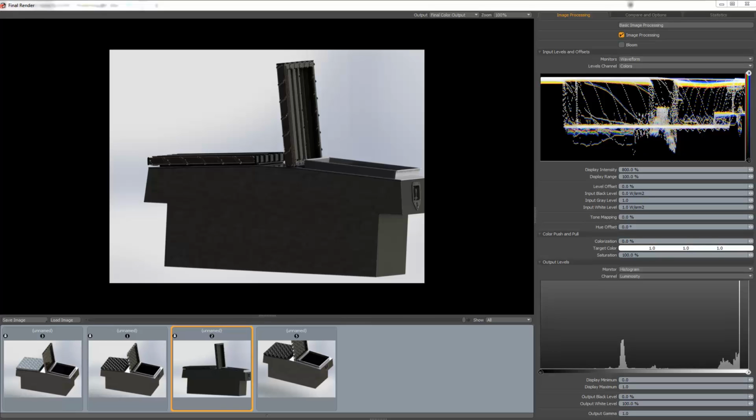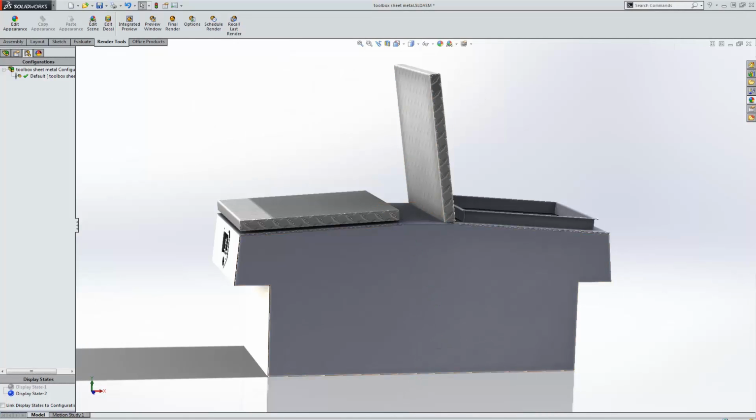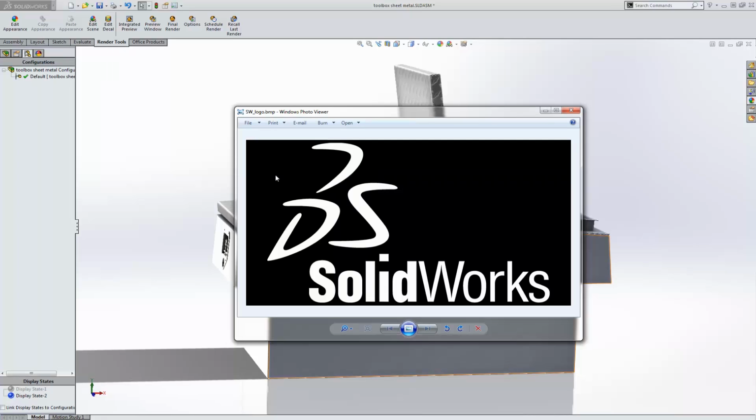So we're not just limited to the surface finishes that SOLIDWORKS provides. I'll close my final render window real quickly, and this time I'll show you an image. We have a nice image here of the SOLIDWORKS symbol in black and white. What we'll do is apply this file to our surface finish, and in the white regions is where we're going to see the raised portion. If it was gray, between black and white, you'll see the gray be the transition where it will be slowly stepping up. That's how each one of these surface finishes is created.